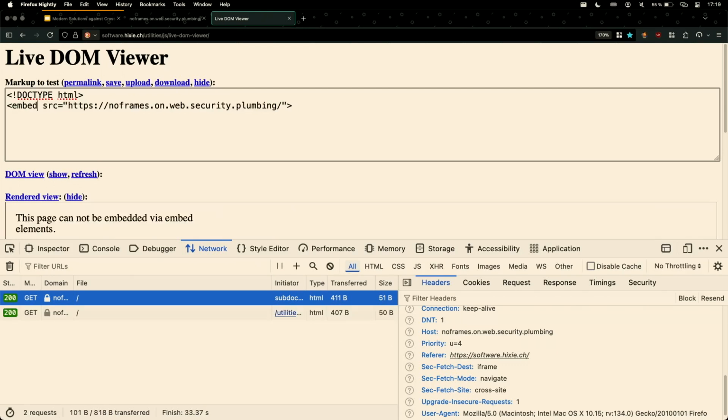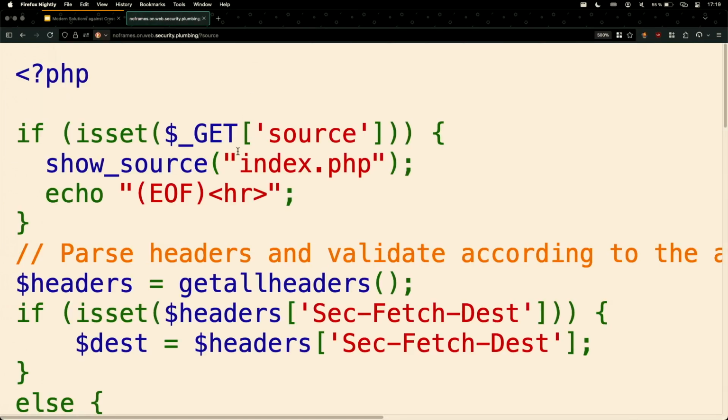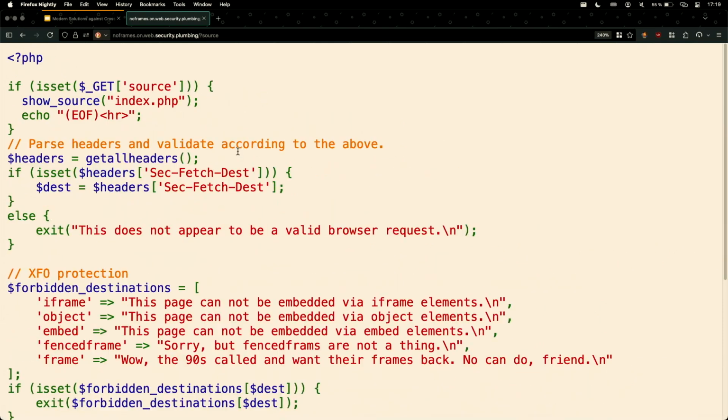And if we were to use something else, because we're cool hackers and we know all the kinds of inclusion methods, we use an embed element, and then we'll actually react and say, yeah, embed is also not allowed. And we could continue with frames and object and so on, but I'm going to spare you the details. Instead, I'm going to give you a quick skim of the source code, not because we want to read source code together, but to give you an indication of the complexity of this mechanism, which is supposed to be very low.